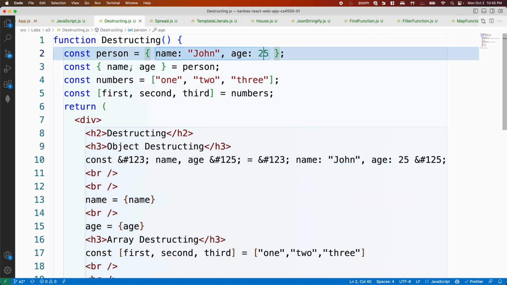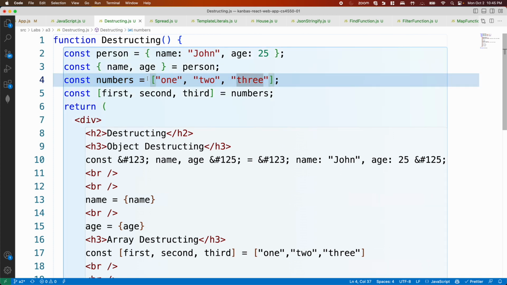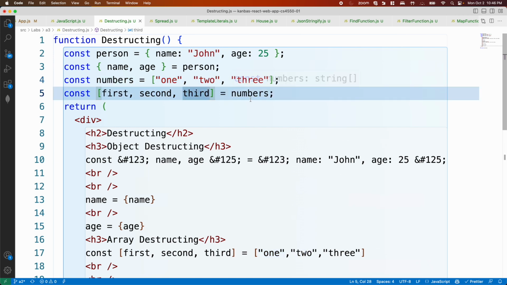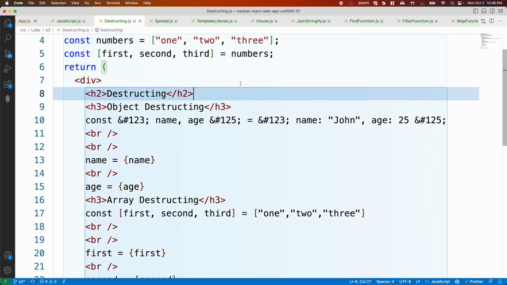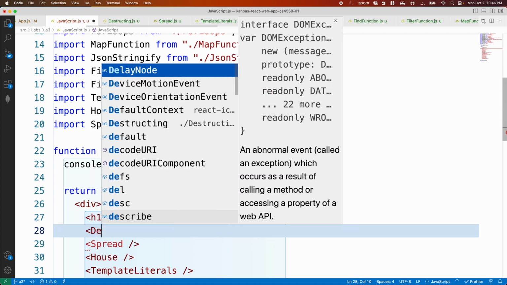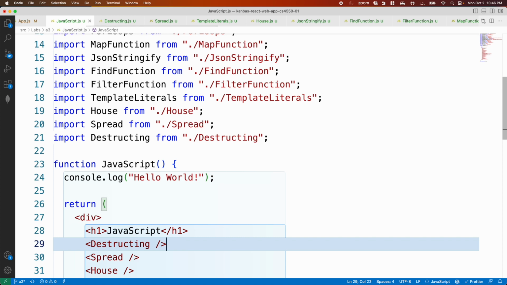Now this works too for arrays. You can construct an array using the regular square bracket notation on the right-hand side of the equal sign. But you can also destruct this array by using square brackets on the left side, which destructs or retrieves the item by its position. The first variable is in the first position, so it gets the value of the first position. The second gets 2, and then the third gets 3. Again, this is very useful and very powerful, and we're going to be using it quite a lot in React.js. So there's a chance for you to practice this skill and learn how to use it before you are asked to actually use it.